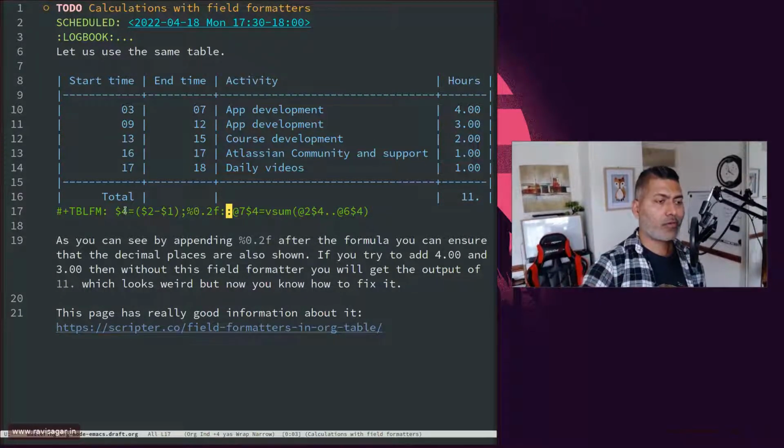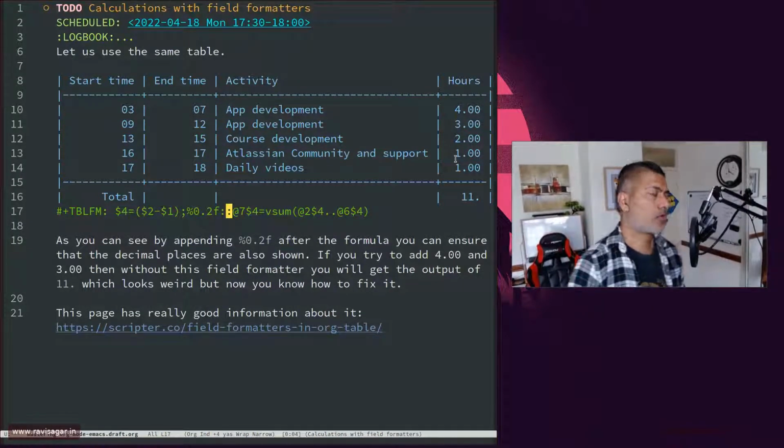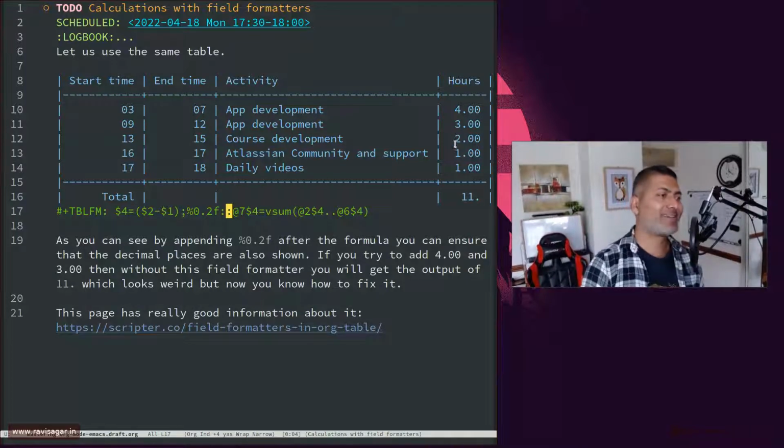So $1 is the first column, $2 is the second column, this is $3, this is $4. So the entire column is $4. Similarly, your rows are also referred to using the at sign.